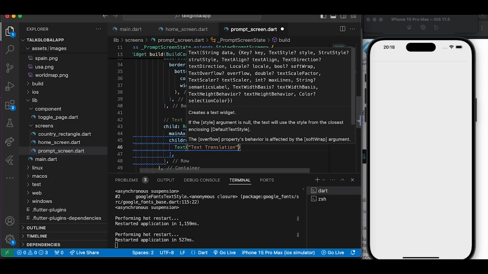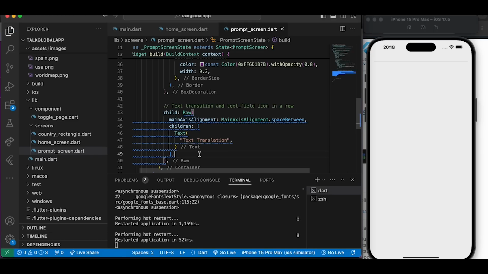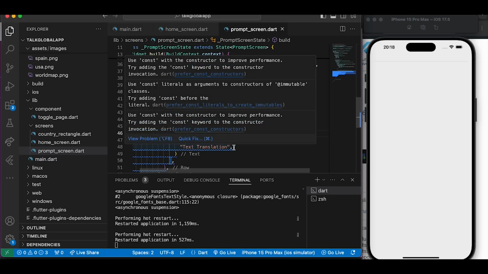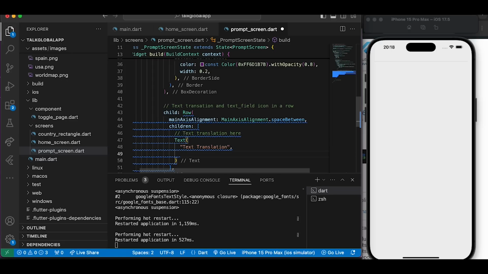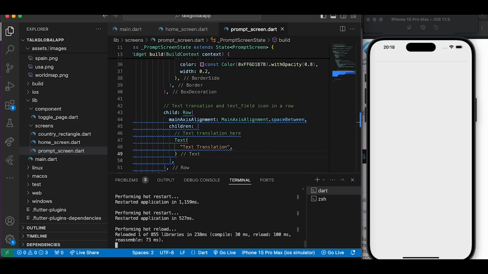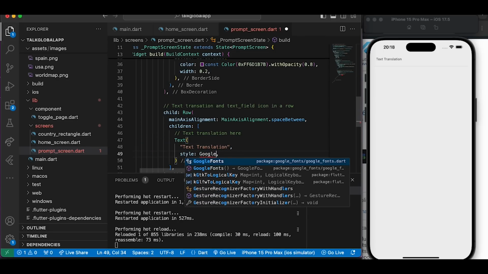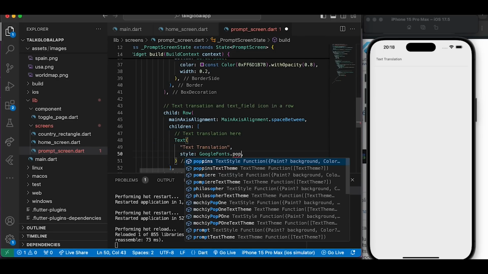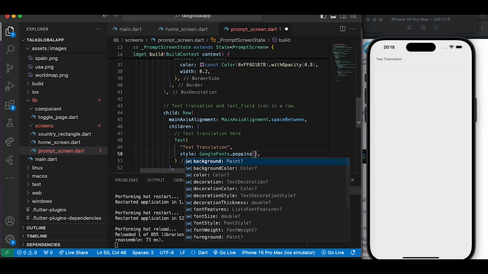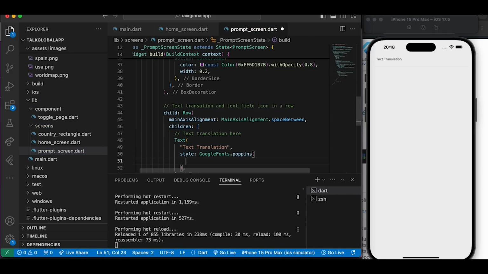Awesome. Okay, so let me pass a comment at the top, text translation here. I want to probably style it a bit, so I'll make use of the style. Then we are going to make use of our Google fonts dot poppins, and in here we can style it.